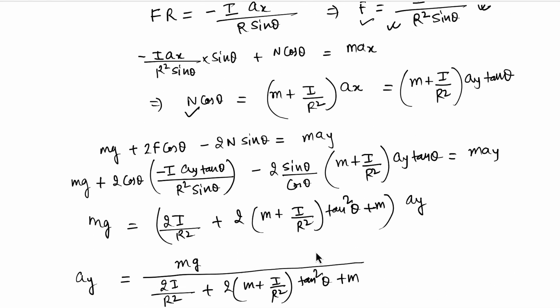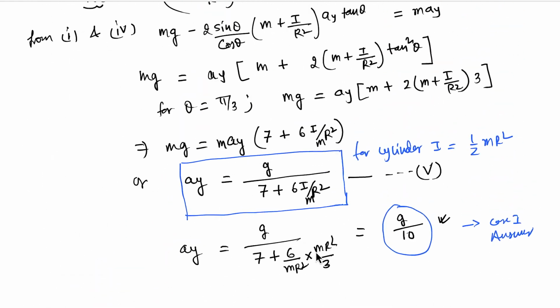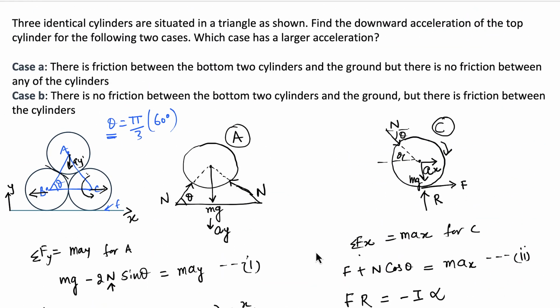And how do you see it logically? In case B, if you see, there is a pure rotation happening along this line, between these two and these two, and hence there is more energy that is getting transferred for that pure rotation, which is absent in case A. Hence the acceleration in case A is bigger than the acceleration in the second case. Okay. So I hope you learned a few things here.